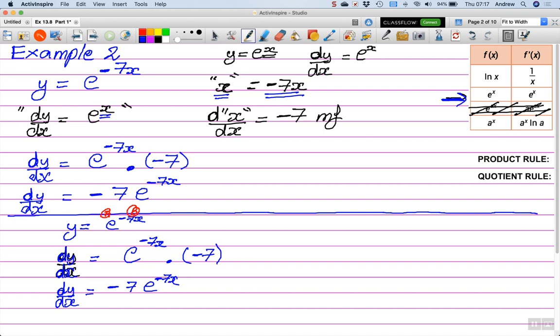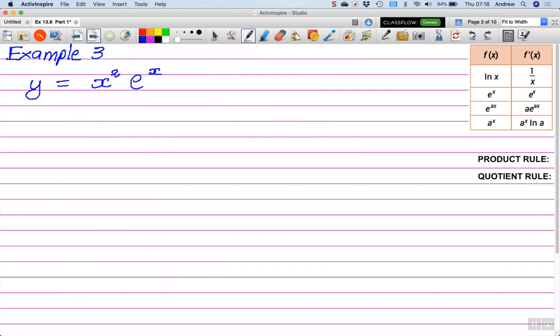This question is only worth maybe 5 marks. If you forget to multiply by the minus 7, you are going to lose 3 of those 5 marks. The method here, if you learn it effectively, works in lots of areas of mathematics. It is longer, but it does guarantee you very, very good marks. It's essential that you focus on it. Okay, let's go on to example number 3.